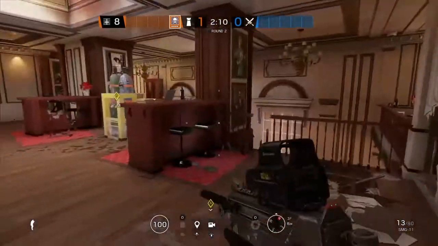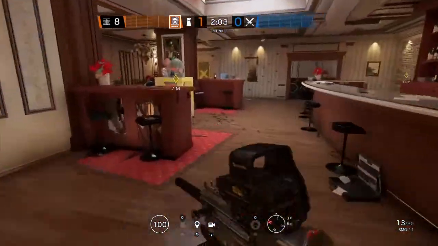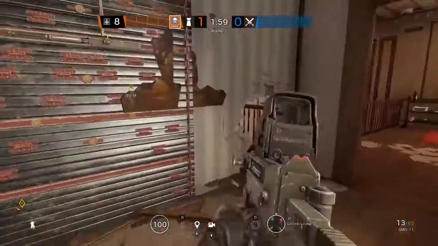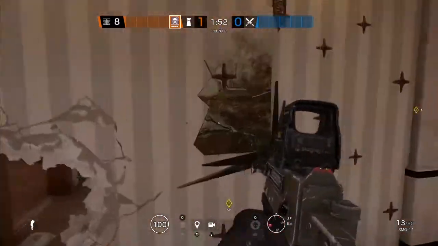Smoke canisters are really strong, especially late round. I believe each of them lasts like 10 seconds, so it's gonna be a really strong situation that you're gonna want. And then, as always, you can always rotate right here just to kind of creep up on them if you need to, or if you need to hold different angles.